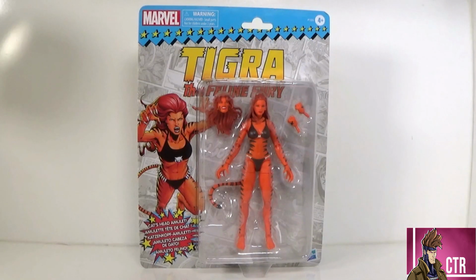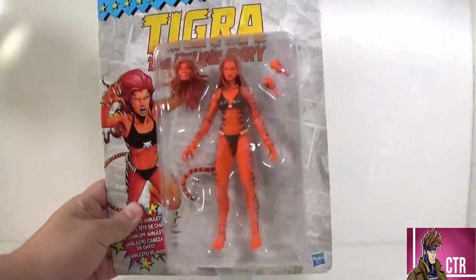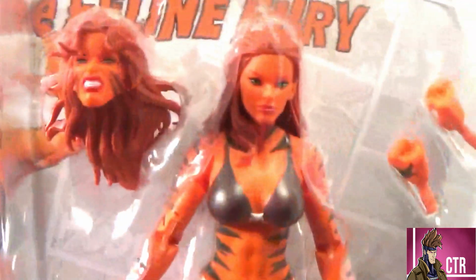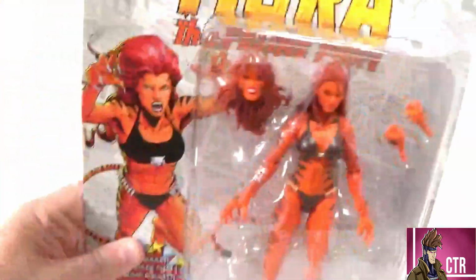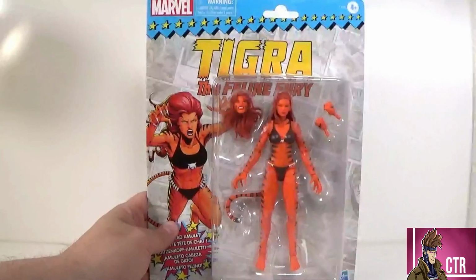I walked outside. It's a beautiful day out today, and I went to check my mail, and look what was here. Tigra. I did not expect to see this figure for another couple weeks, so I'm blown away that she's here. She looks amazing. Look at this orange on this figure. It looks so good. Look at that face. Look at that face. I'm sexy. I'm angry. I'm sexy. I'm angry. That looks fantastic. I'm really impressed with this figure.